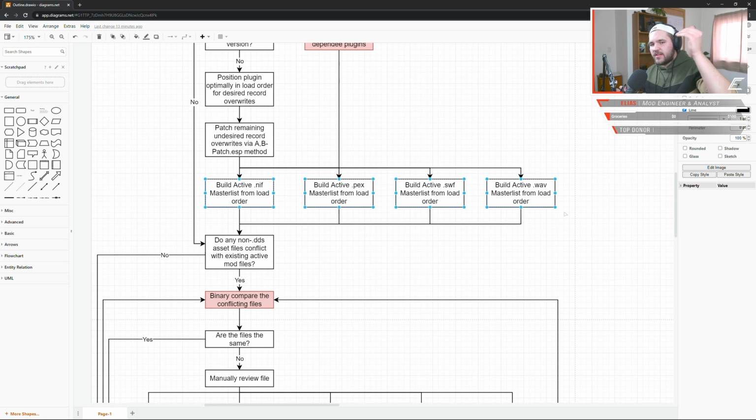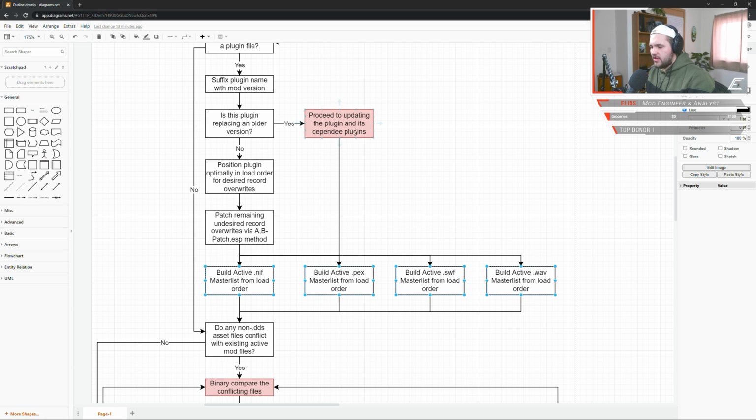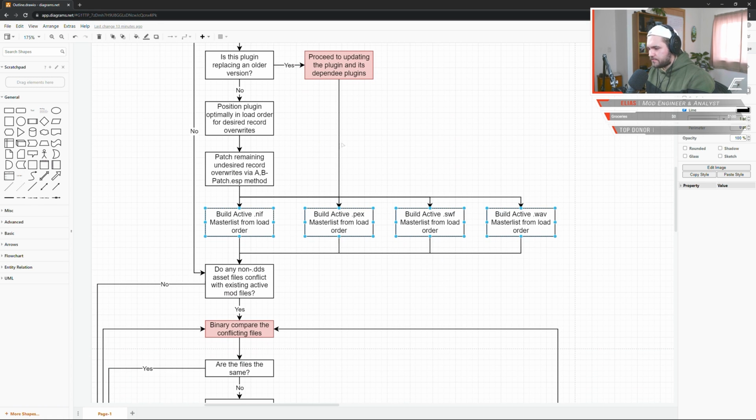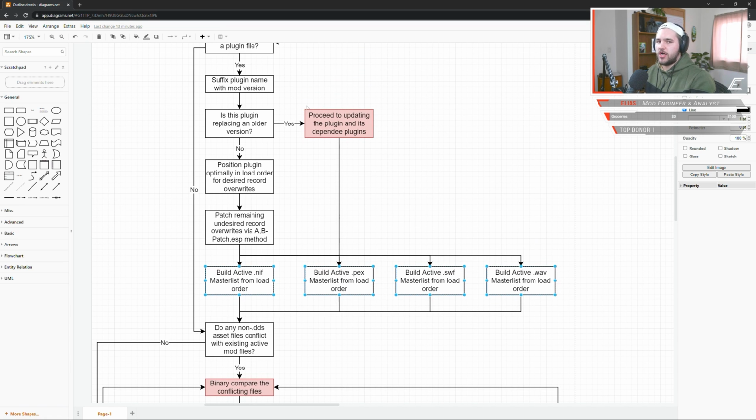Yeah, you would want to build a master list so you could keep track of files that were inactive, that you deleted, and things of that nature. That way, when you come to updating the plugin, you could update these master lists, because ideally you would want to parse through the plugin and look at all the NIF pointers, for example, and compile a master list of all the actual used NIFs. That way you don't end up with some NIFs in your file folder that aren't being used.